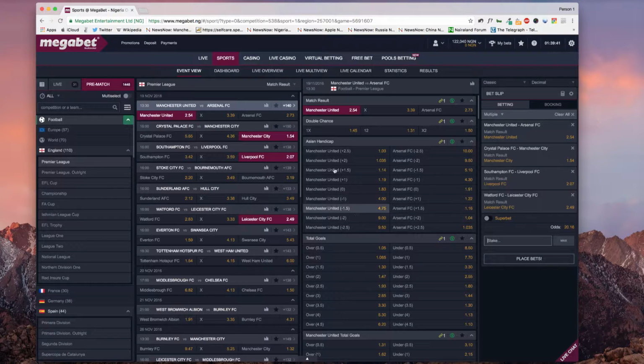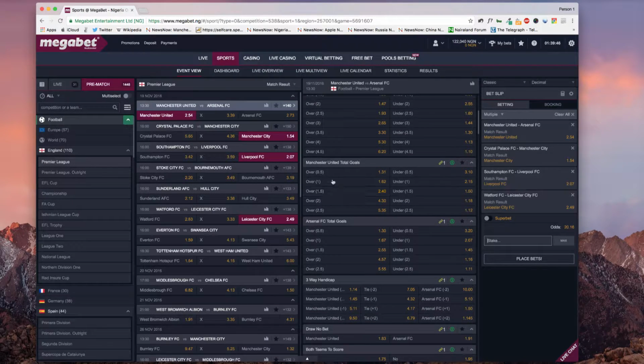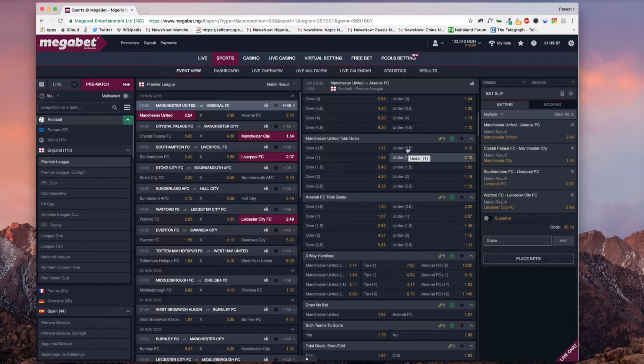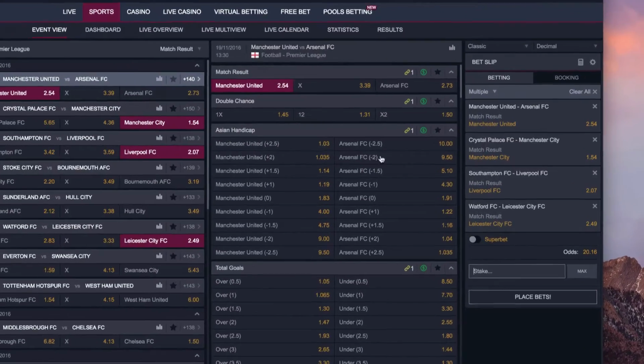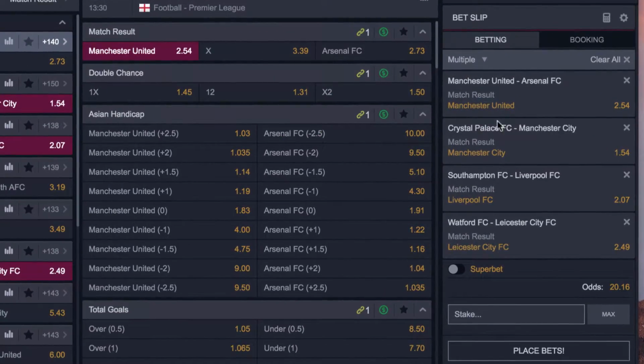So for any outcome you select, if you think Manchester United will score more than 0.5 goals, which means they'll score at least one goal, the odds is 1.35. If you think they would score under 0.5 goals, which is essentially that they're not going to score any goal, the odds is 3.10. So anything you put, multiply by 3.1. It's just that simple. Now back to our bets for those who already understand betting and odds.